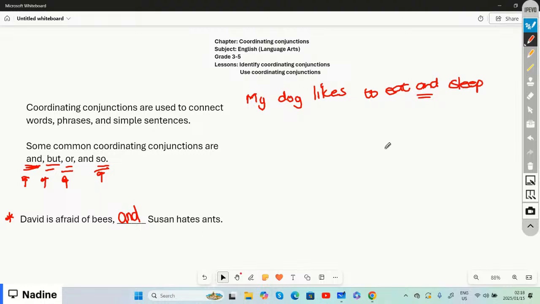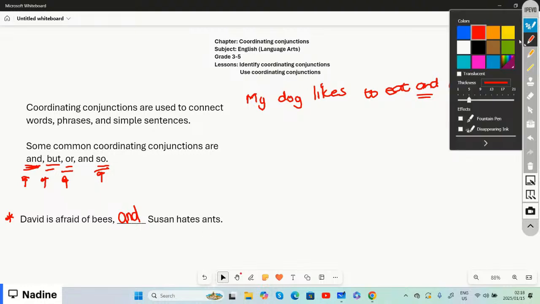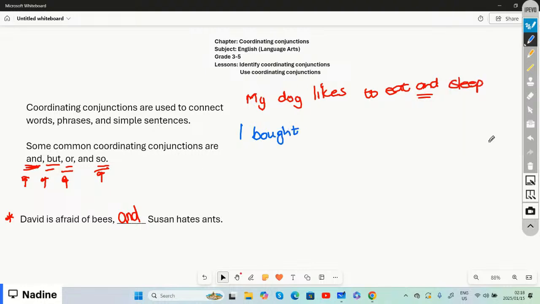All right. So now we're going to make a sentence using the word but. It says, I bought milk. Just an example. I bought milk, comma, but I forgot to buy bread.